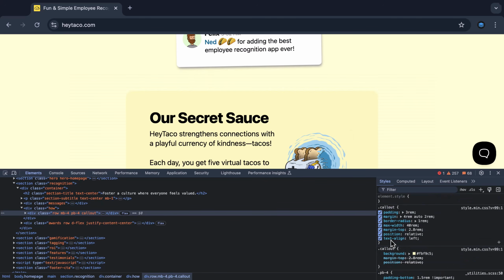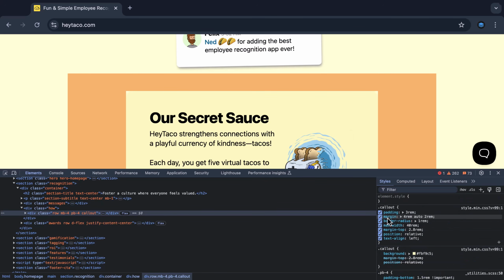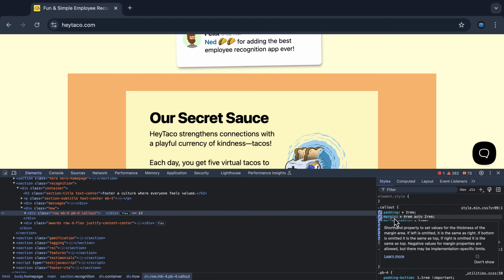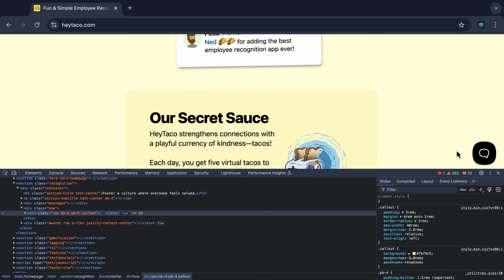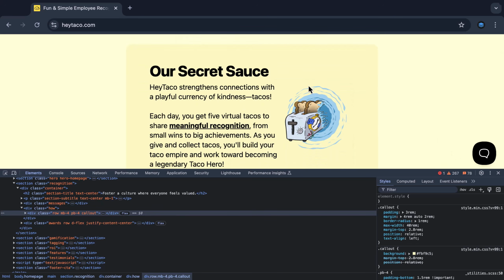And you can see the margin property over here is actually one of the uncommon ones used, where 4 rems has been applied to the top, auto has been applied left and right, and 2 rems has been applied on the bottom. So this is an example of using margin twice, on the main page container and also on a regular content container like a card.